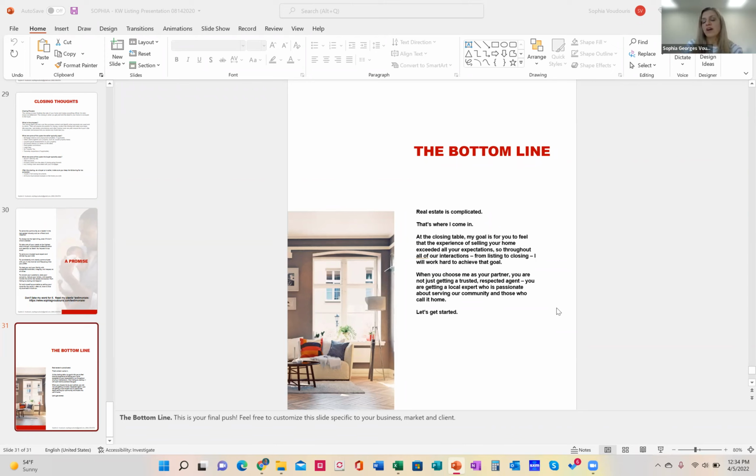But a lot of, I call it the fluff, right? The fluff of this, you guys should kind of internalize, and it'll come out natural. Speak it naturally when you're there. But it's going to come with practice, right? You're going to have to have a few listing meetings to figure that out.